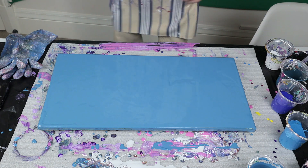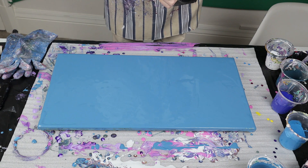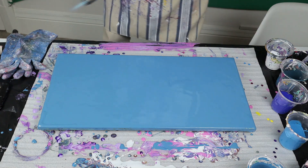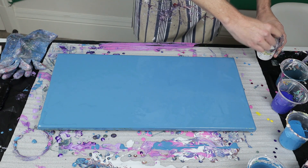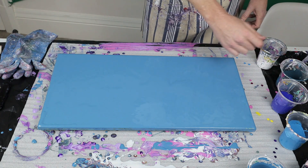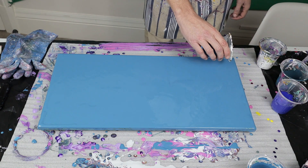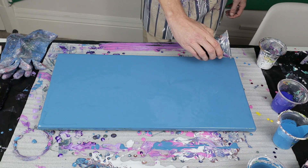Let's get going. First thing we need to do is just pop the air bubbles in there. I've been seeing quite a lot of YouTube videos where artists are doing nice creative swirls, so I thought I'd try the same thing. I'm going to go down with the sea green first.